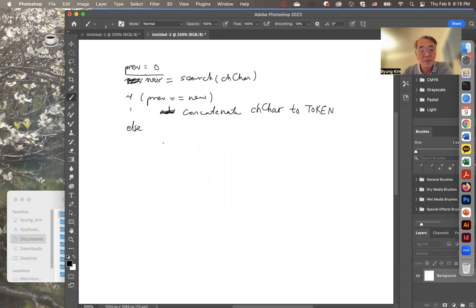So what do I have to do? Then I have to copy token into the token table, tap token in a new entry. So that entry index should be incremented. And after I copied over, I need to clean or clear this temporary storage variable token.